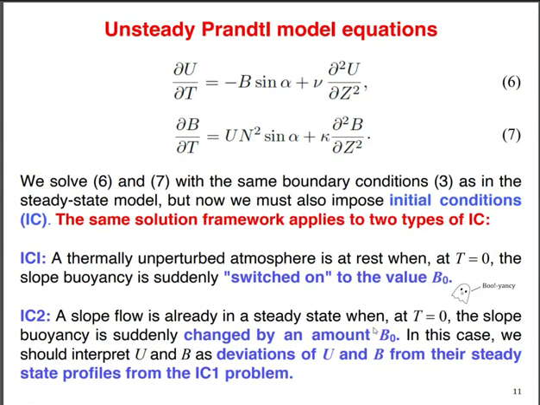So again, slight difference in the interpretation of B naught, but we're going to be able to work with both initial conditions under the same umbrella of the analysis framework by considering that revised meaning for B naught. In addition, though, you also have to interpret U and V not as wind and buoyancy, but as the deviations of the wind and buoyancy from what they were at t equals 0. So you have an upslope flow, for example, in steady state, then it changes. The U represents the change in the U in that case.